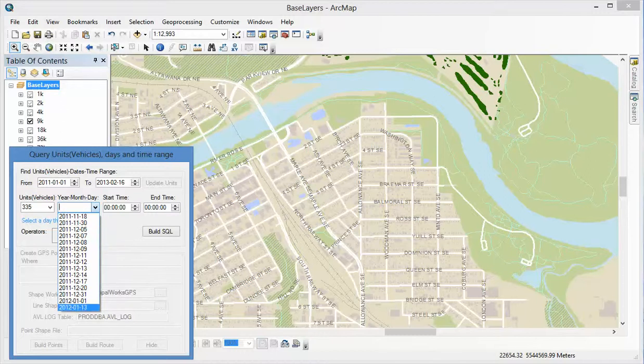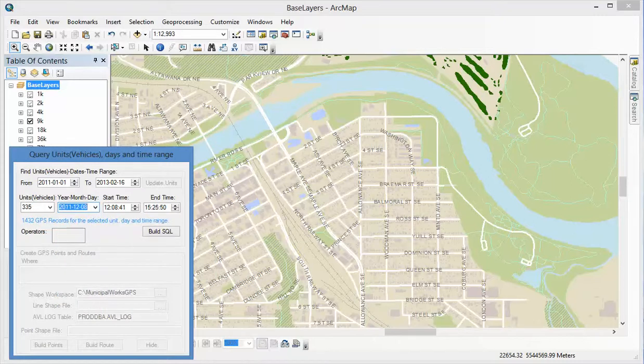Let me check one day. When you select this day, it will show you when this vehicle started to work and when it finished its work. So we can check that progress, how many hours this vehicle was working on that day. So now we also know how many GPS data were sent to the server.